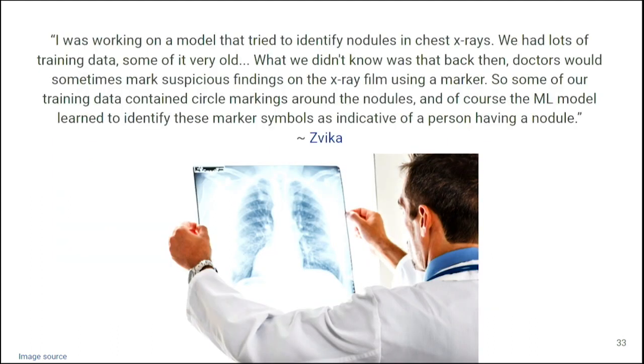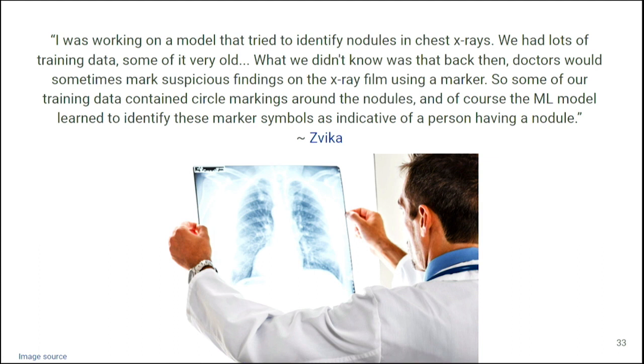To make this even more practical, I spoke to some of the engineers and researchers on our team, asking them if they can give examples of practical instances where they faced an overfitting problem. I got this example from one of our researchers. They were working on a problem where they would try to identify nodules in chest X-rays. Nodules are things that signify cancer, maybe cancer is developing in the chest area. They got lots of these examples, some of them very old. Now, the problem was that in some of the data, doctors had drawn markers around the nodules that they suspected to be cancer, and the researchers didn't know it. When they suspected something to be a cancerous image, they would draw some markers around it.